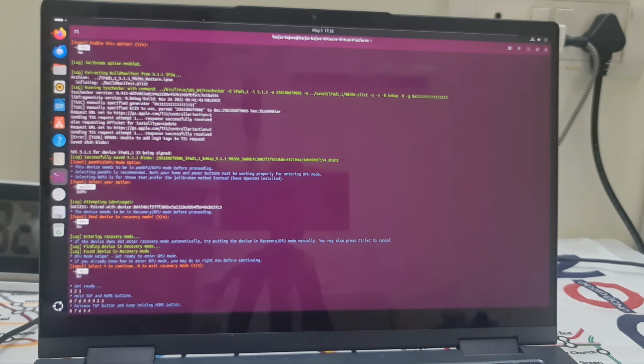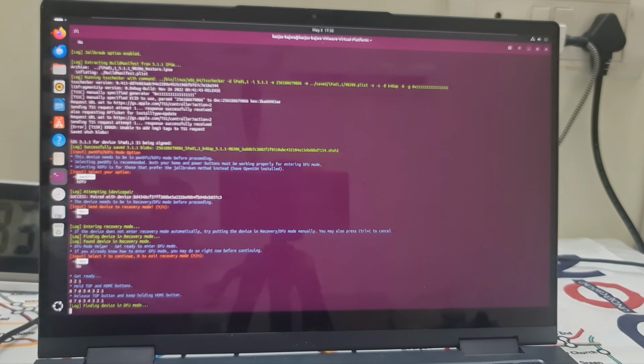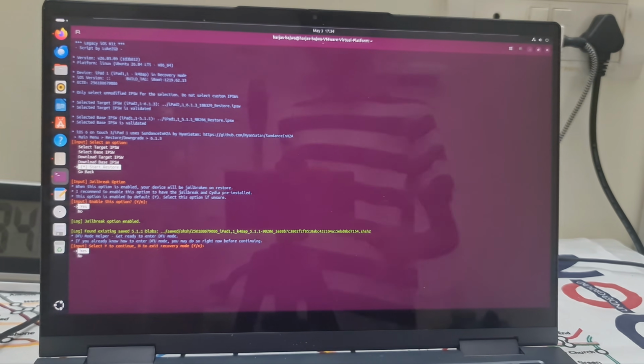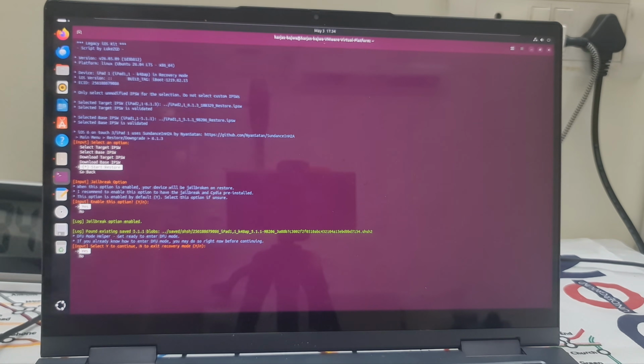Release top button and keep holding home button. It failed, so let's try again. Get ready to enter DFU mode again. This time maybe it will work.